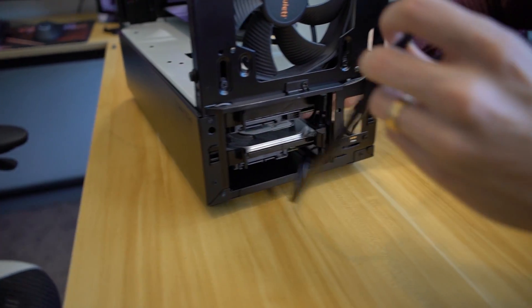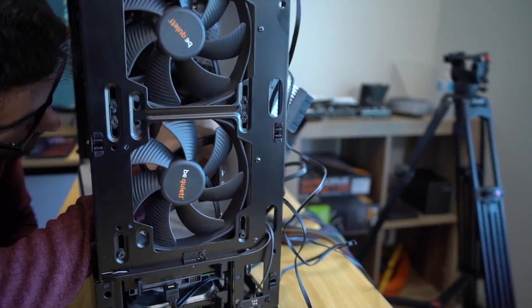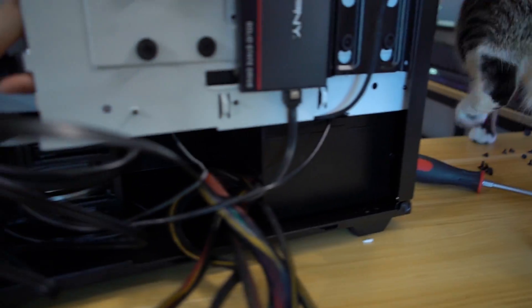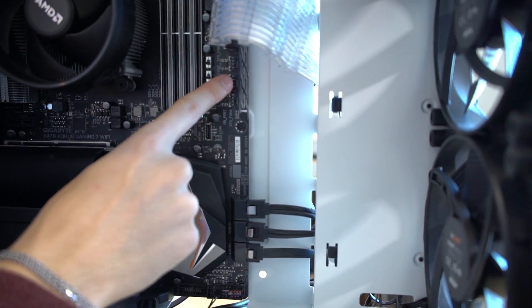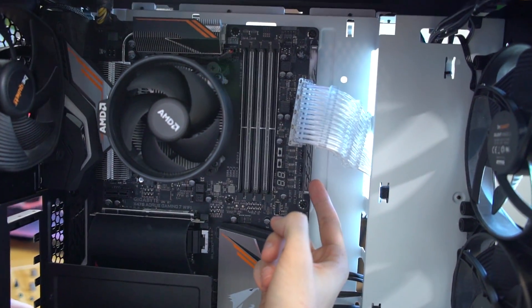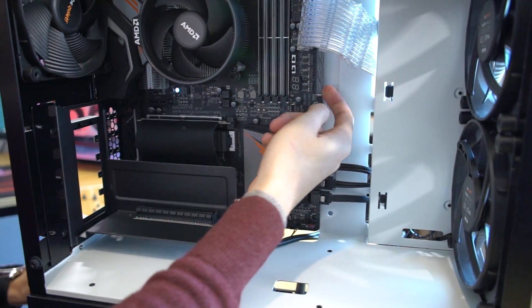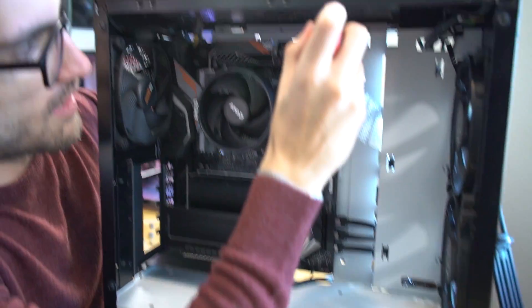We're doing the difficult task of clicking in SATA cables. It's a hard drive — SATA cables, check. Big 140mm fans, check. SSD, check. 50,000 cables everywhere, check. In this case there's a bunch of dead space between the edge of the board and where the cable holes are, so if we ran fan cables across it would look kind of stupid having just thin little cables stretching across. So we're going to tuck them underneath the cutout behind the motherboard tray and have them wrap around so all you see is the cable coming out from behind the board.